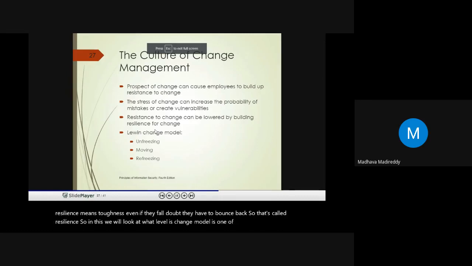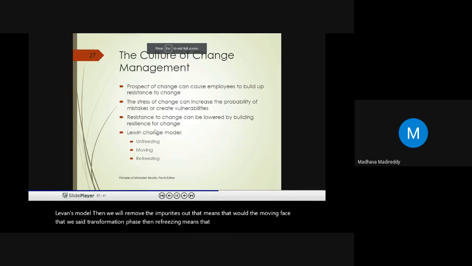Just imagine we have an ice block that has some impurities inside of it. You can see the impurities, but you cannot take them out without melting the ice block. So when an organization has to be restructured, we have to unfreeze. That is the first phase in Lewin's model. Then we remove the impurities, which is the moving phase, the transformation phase. Then refreezing means the rebuilding phase.